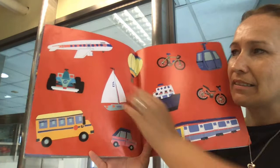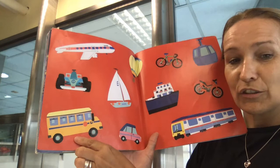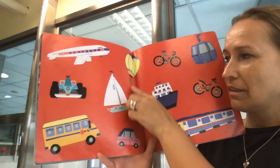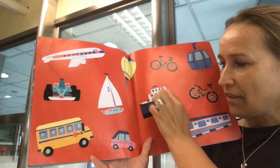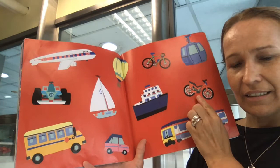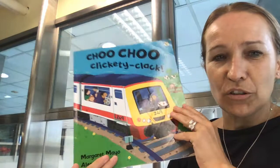So now you are a little bit more knowledgeable. Now we've come to the end of the story. Let's see if you can remember what each transport is. This is the aeroplane. This is the racing car. This is the school bus. This is a car. It's a sailing boat. A hot air balloon. Then we have a ferry boat. Here is the train. It's a motorbike. And this is a cycling bike. That's the cable car.